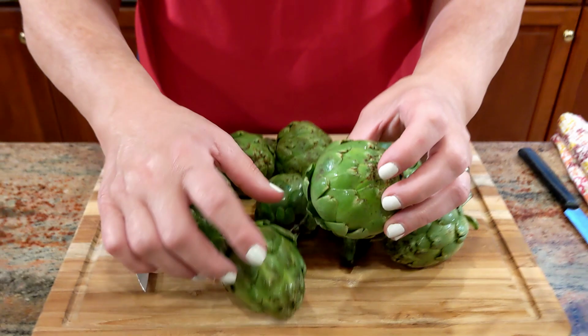I also did a TikTok. You could refer to it, how to pick the perfect artichoke. We're going to grill them, and they're simple, easy, three, four ingredients: parsley, garlic, lemon, extra virgin olive oil, and the artichoke, and you have a delicious meal or as a side dish.